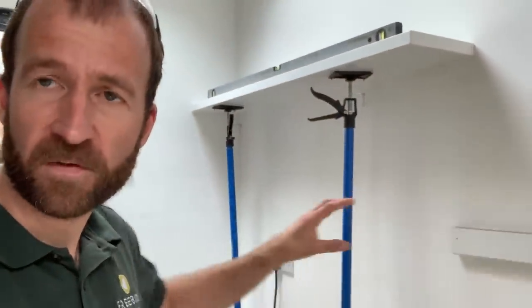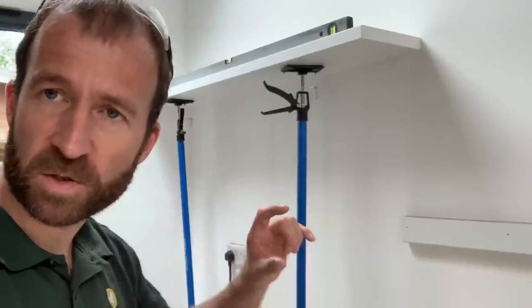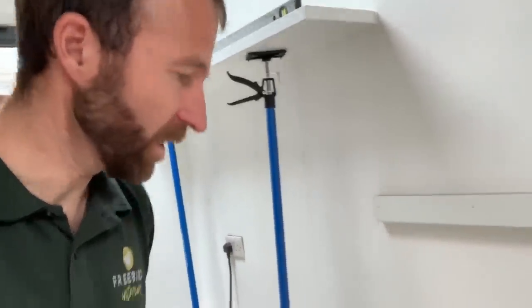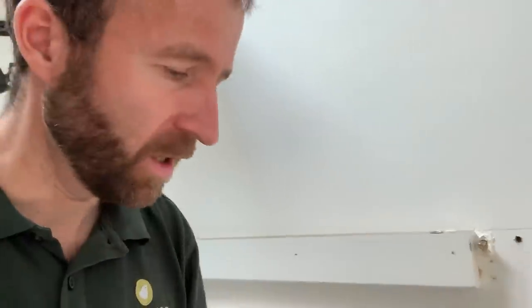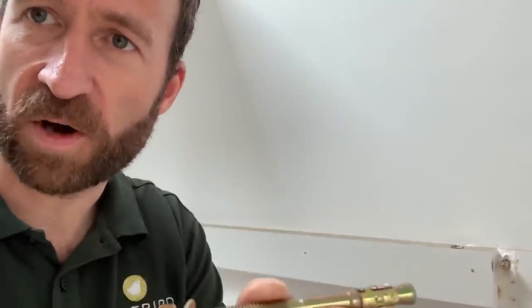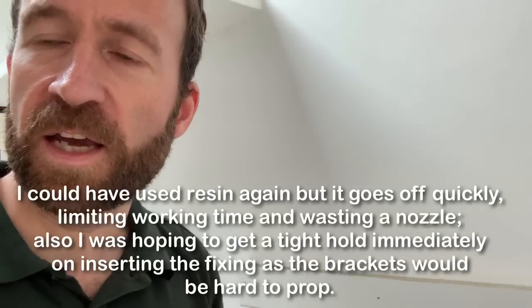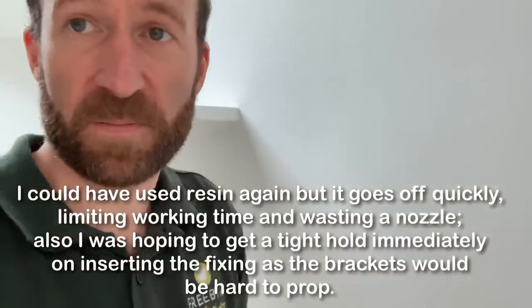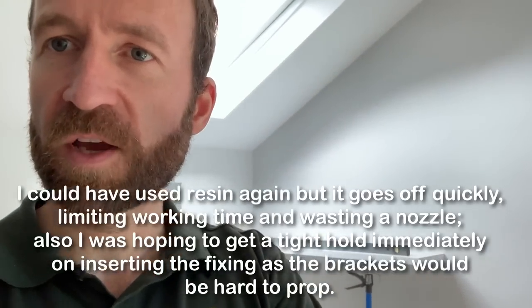There'll be supports on the short wall too, and then we'll have what will appear to be a floating desk surface, which will be made up of two bits of 25mm MDF jointed and then with a sort of thick lipping on the bottom. I'm having trouble with this soft wall - I had planned to use concrete anchors which I often use, where you drill a hole just a bit smaller and they thread into the block work - but the blocks are so soft they're just breaking up as they go in. So I'm trying instead with expansion anchors - meant for an 8mm hole but I'm doing a 7mm hole - and also putting some sticks all around them as they go in, in the hope of getting a good enough anchor. If I don't, it'll be a bit of a disaster with this big heavy desk and no mid support, so wish me luck.